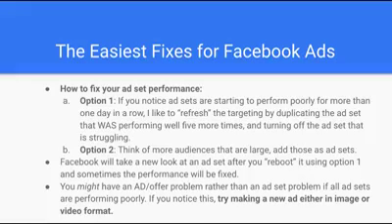Option 2, think of more audiences that are large, add those as new ad sets, and basically what you would do, the easiest way to go about doing that is duplicate like I just showed you, but instead of duplicating and just leaving it as is, you duplicate and then you delete the existing targeting on that ad set and you make new targeting.